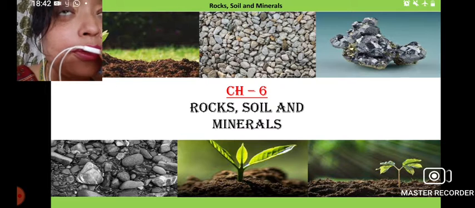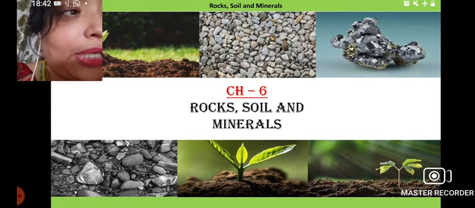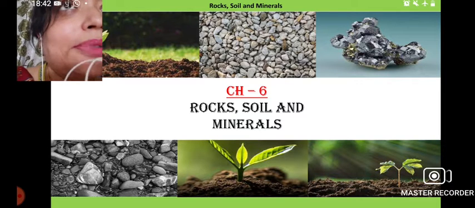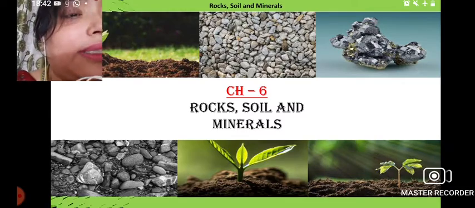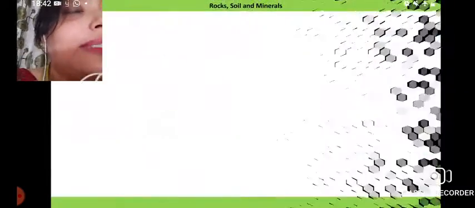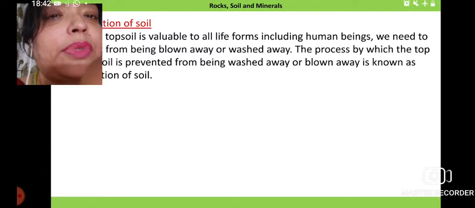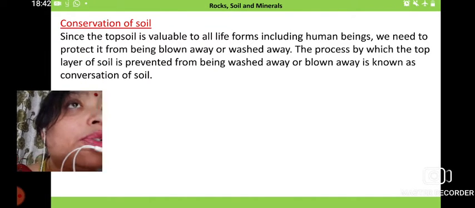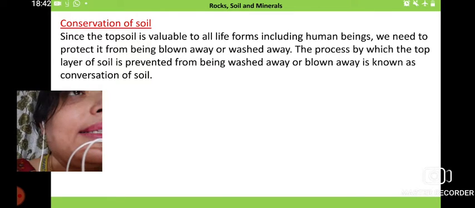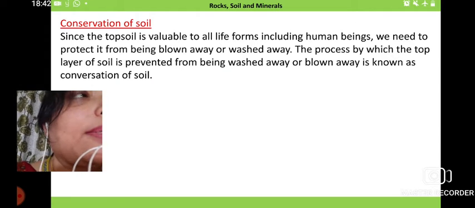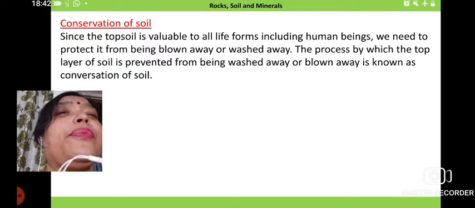Last 2 days we had discussed the soil, the formation of the soil, and what the components of the soil are. Today we will continue this discussion with how to conserve the soil. As you know, yesterday we were talking about how soil is destroyed through erosion, so definitely we must employ certain methods and practice certain procedures so that our soil remains conserved. We can conserve the soil, we can protect the soil.